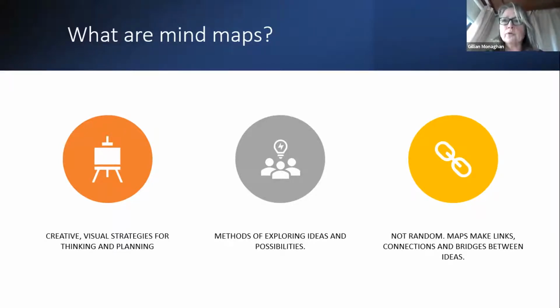But they're not random, okay? So you're not just brainstorming and putting everything out on paper. Maps have links, they make connections, they build bridges between ideas. And a visual representation allows you to think about how ideas stand in relation to one another.